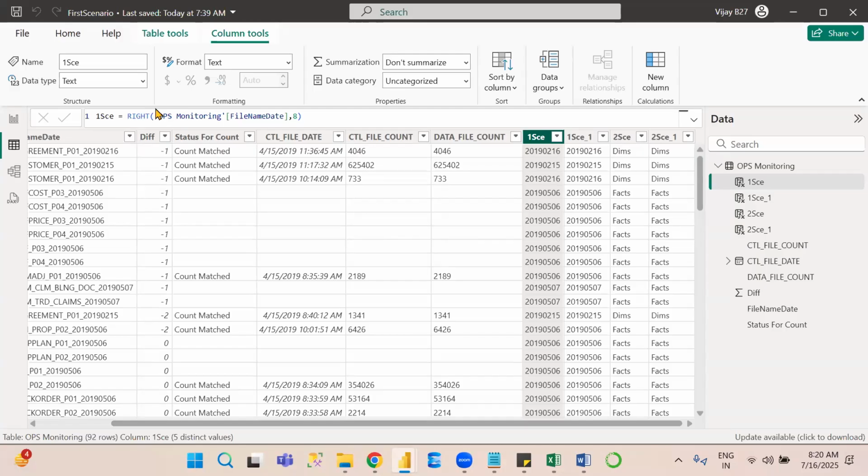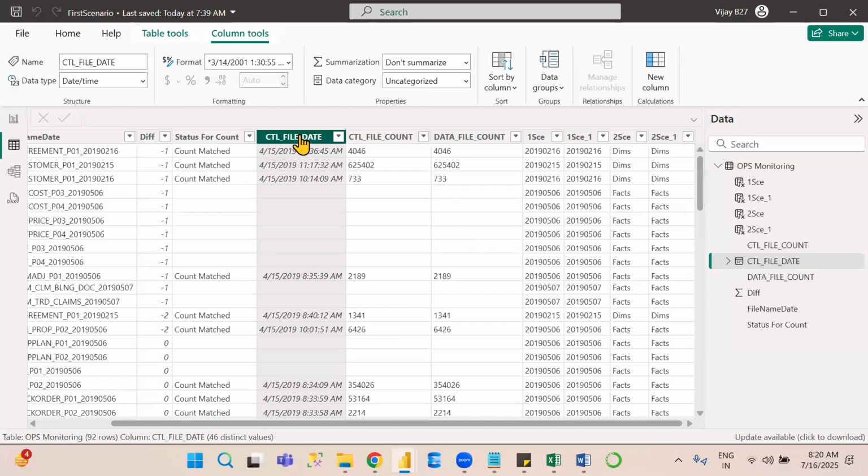But if you have a proper date, a proper date data type column, and you want to extract year, month, or day, you can use the format function, or else the separate month and year functions. They connect directly. But this is not in the proper date format. It is in a text format. If it is a text format, you have to use only the left, right, or mid functions.